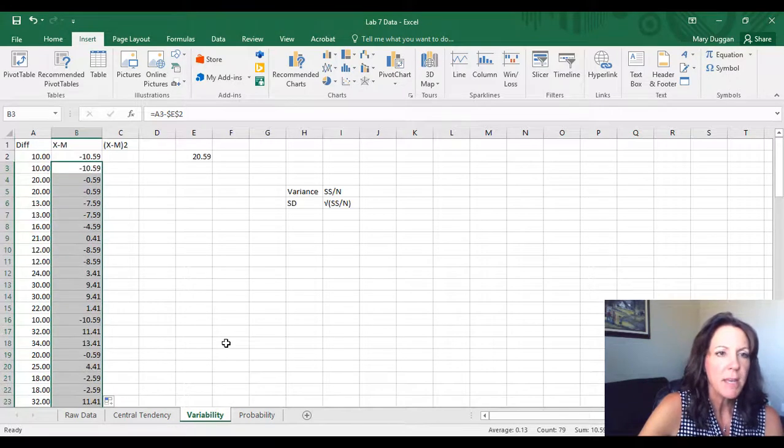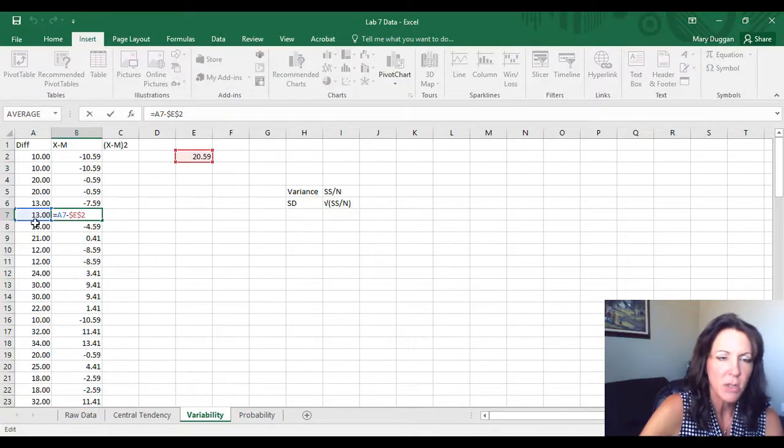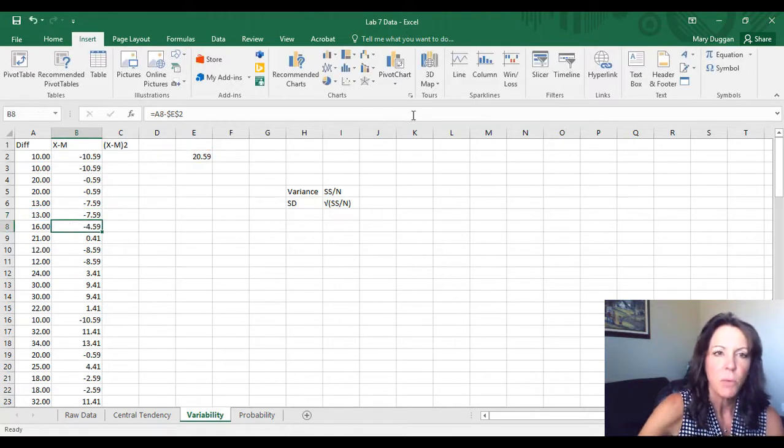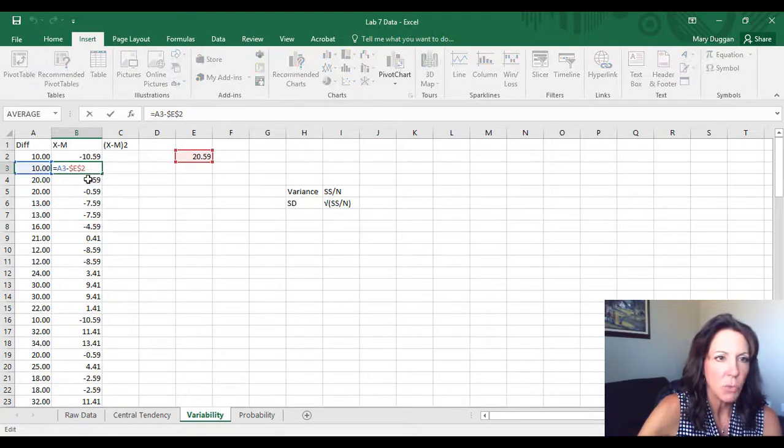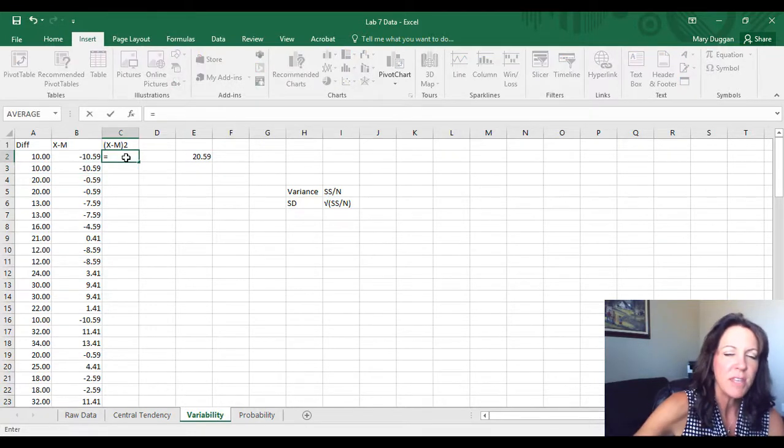Okay, so let's make sure that it did it right. I'm just going to double click on one of these to make sure that it subtracted the mean. There it is. You can see by the colors that the blue is the score and what's in pink is that mean. So we were able to take each score and subtract the mean. And again, the way that we did that is we held the mean constant. It's always going to be the thing that's subtracted by putting a $ before the letter and the number of the box that it's in. That means freeze.